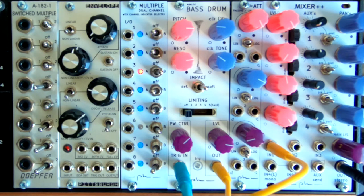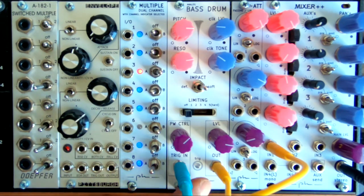What this turned out to be was an extremely versatile module. You can make a lot of different sounds with it, and you can really make it do whatever it is that you want. So without further ado, let's have a listen, right? So here we go. Now there are just the trigger input and the output, in patch points.